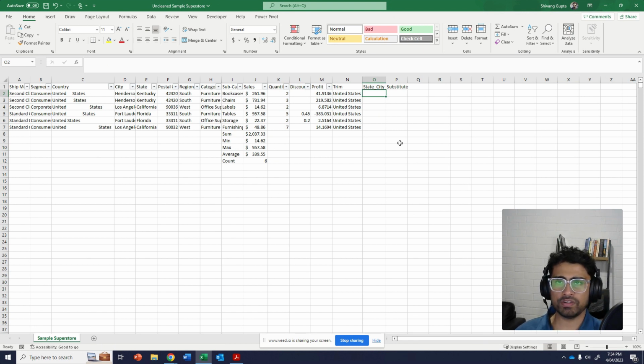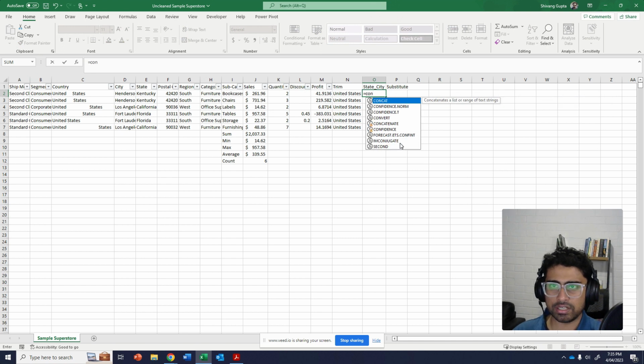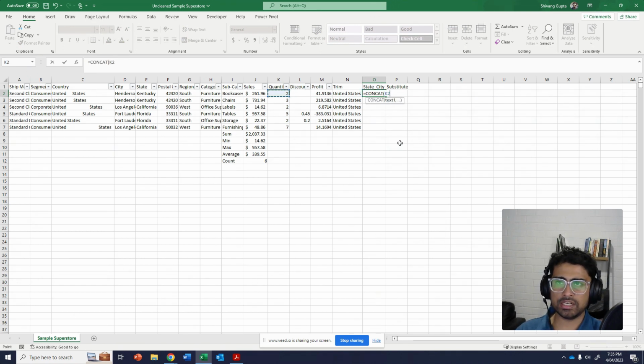Coming to the next formula, which is concatenate. We use concatenate when we have to combine two different text columns, or we want to create a combination field having a unique key. That's when we use the concatenation function. As an example, if I want to make a combination of state and city, I could use concatenation, which again starts with concat, then state.